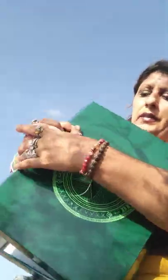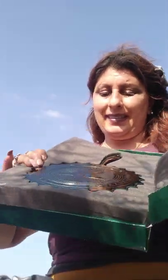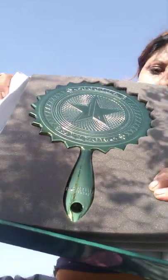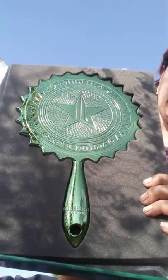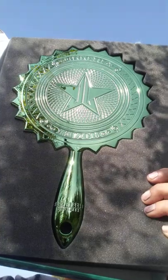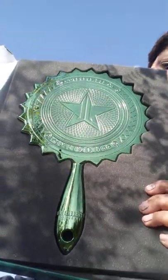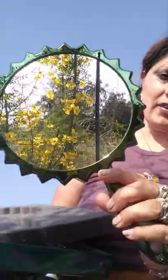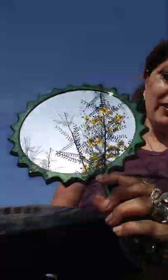Okay, so last, we have a mirror, which is so cute, I love mirrors. This is called Blood Money Chrome. Okay, so let's open it up. Oh, very beautiful. I got it backwards. Very, very pretty. It's chrome. Huge face on the mirror. Got some yellow flowers here, pretty. There's a regional park.